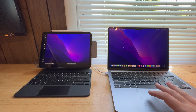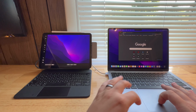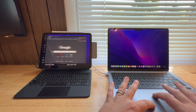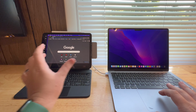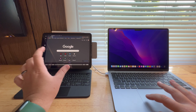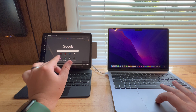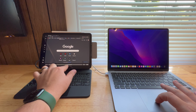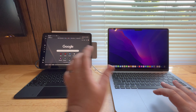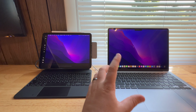And it works just like a normal monitor would on an iPad. You can open a window, you can move it back and forth between the two. It's not orientated right on the iPad just because it's a smaller screen. So it will fit it though. And then even with Google here, it still has the search to type URL like in PadOS. The whole screen thing, if you have a bigger iPad screen, it might work differently.